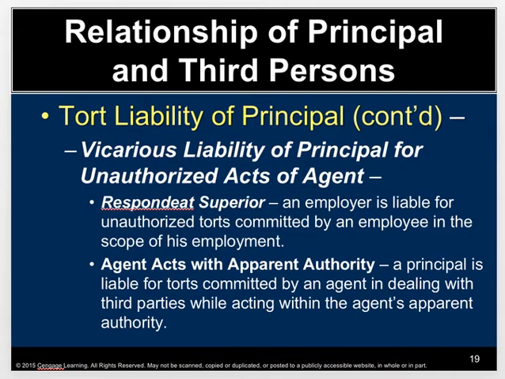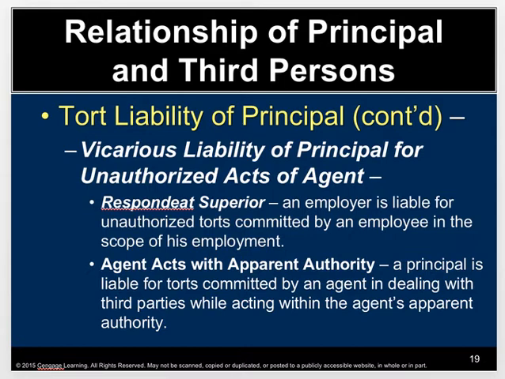What about vicarious liability of the principal for unauthorized acts of the agent? We have a Latin term here, a doctrine called respondeat superior. What that means is that an employer is liable for unauthorized torts committed by an employee in the scope of his employment. Again, this is a situation where the employer does not know that an employee is engaged in some type of tortious conduct or behavior, doesn't condone it, doesn't know about it, but they are still liable as long as that conduct is within the scope of the employment.